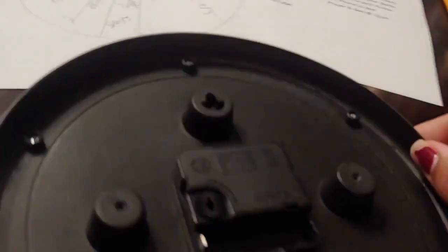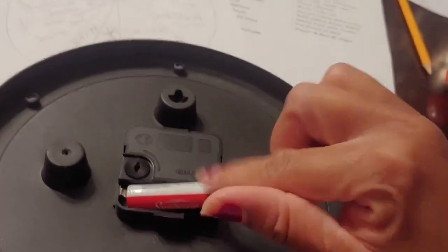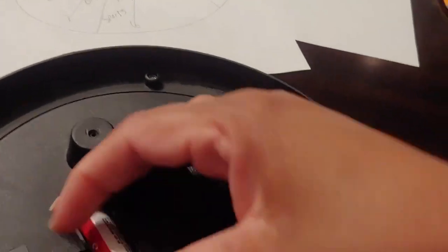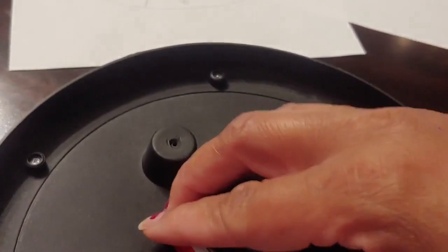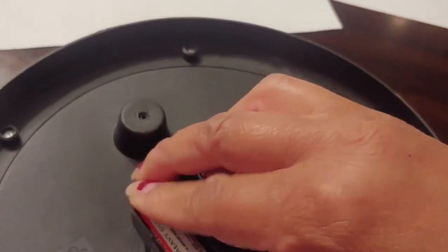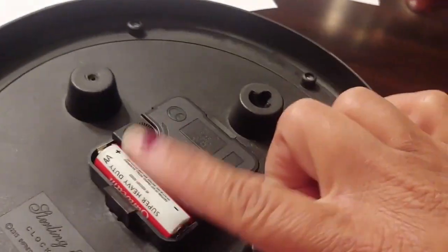Okay, guys, so I have screwed the back on. I am now going to put the battery in. You might want to make sure the clock works before you do. Oh my God, you guys, I did not try this clock before I started drawing on it and coloring. Before I started drawing on the clock and the lines and stuff, I forgot to check to make sure it worked.